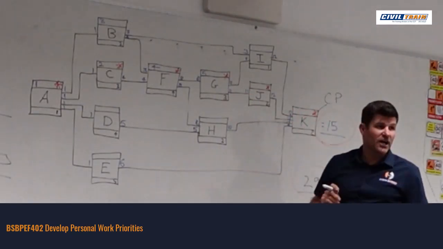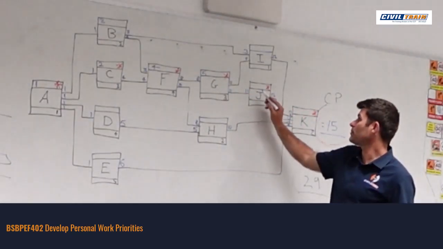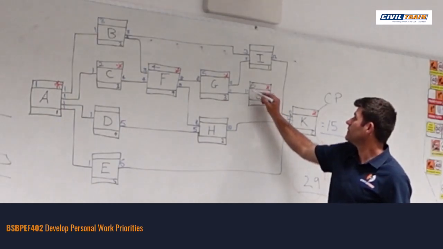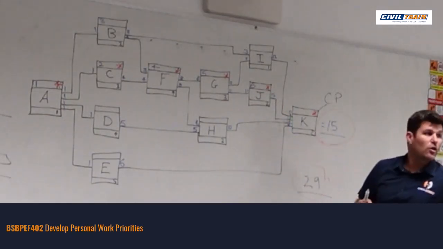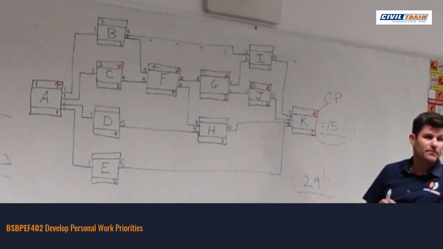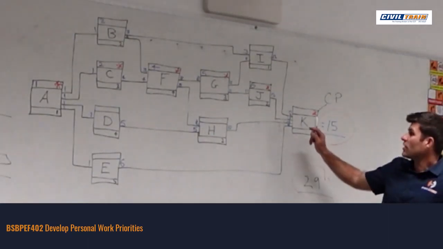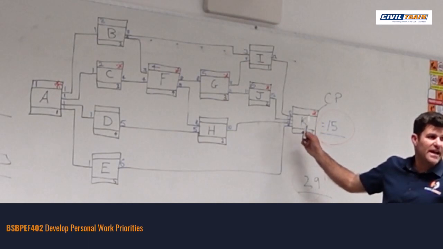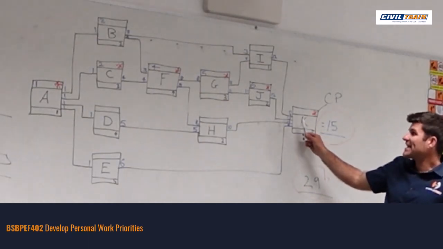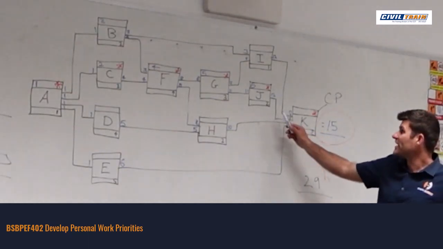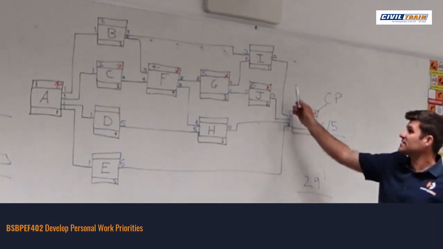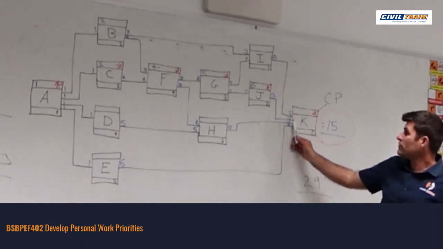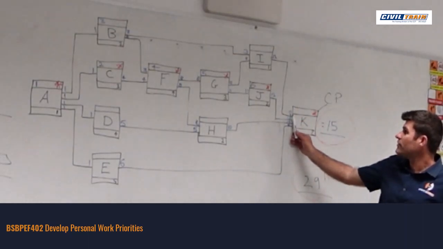Okay, I can make J 6. There's nothing stopping that from happening. I want to make K 7, but there's a lot stopping K from being completed. So I go back now, and I take the next biggest number back. So I've come in on J. I want to make that 7. I can't because there are unfinished tasks. So I follow the next biggest number back, which is 12.